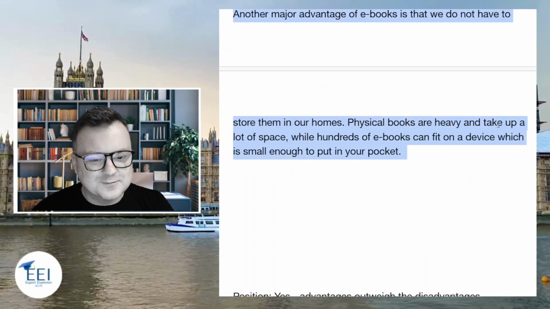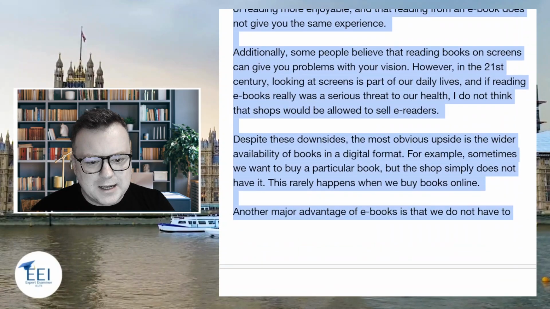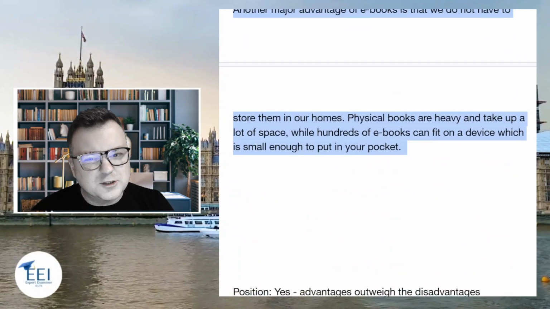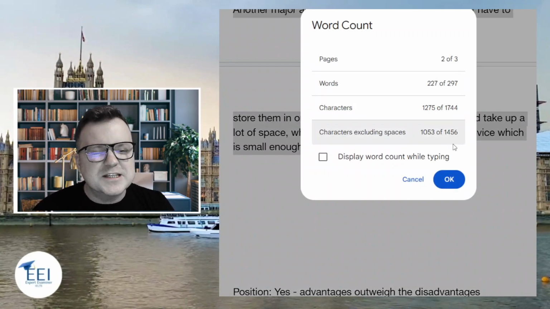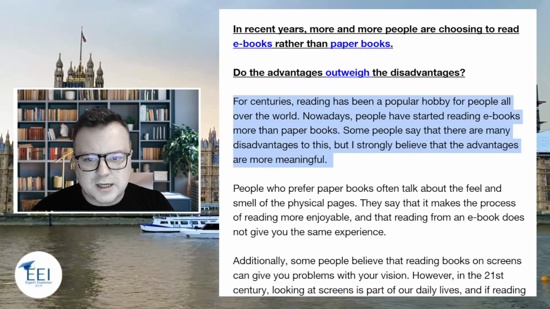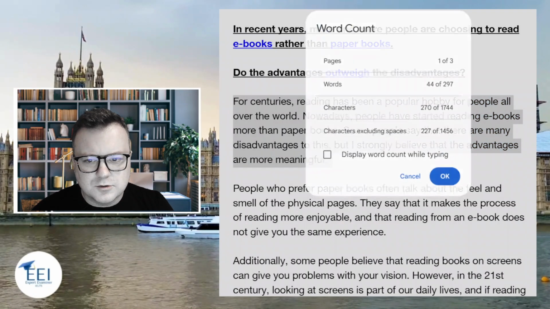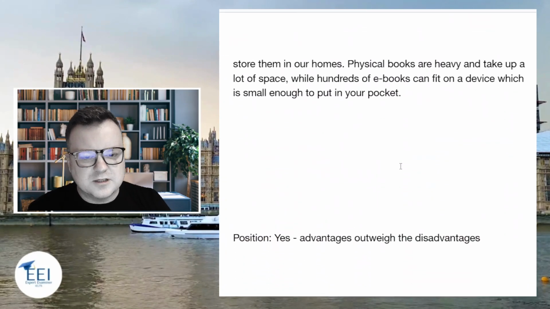Great. In total now, remember, I don't want to go over 300. Word count, I'm at 227. This is perfect. For my introduction, I had 44 words. Great. So I want a conclusion of similar length.